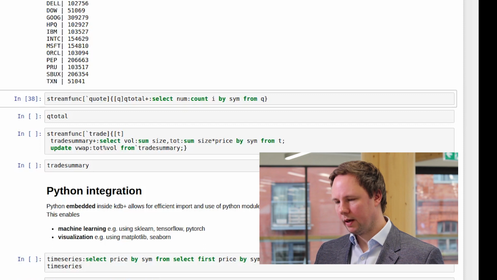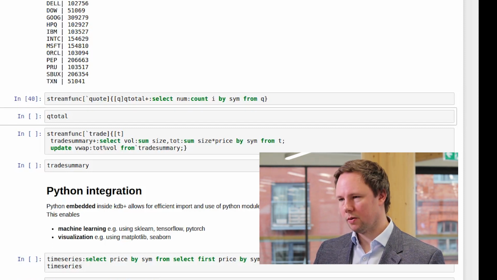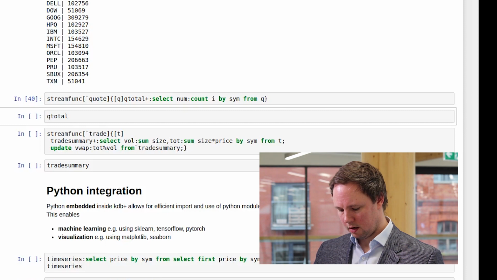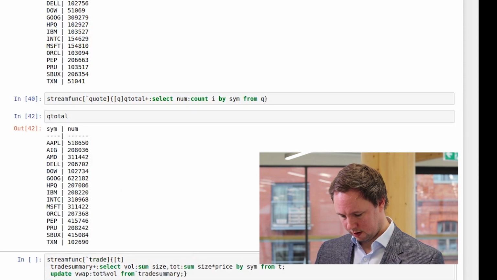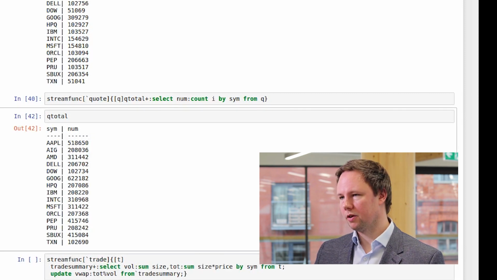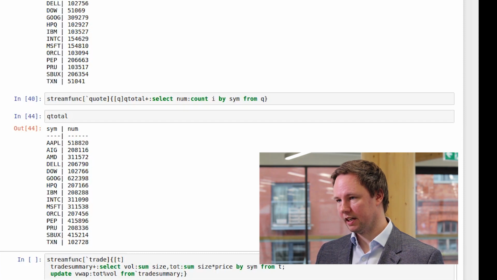Here, I'll register a query to act on the quotes as they arrive. And as before, I'll get the total number of quotes for each symbol. But when I run it as a streaming query, you can see that it keeps me up to date in real time, and we don't have to query the entire table every time.